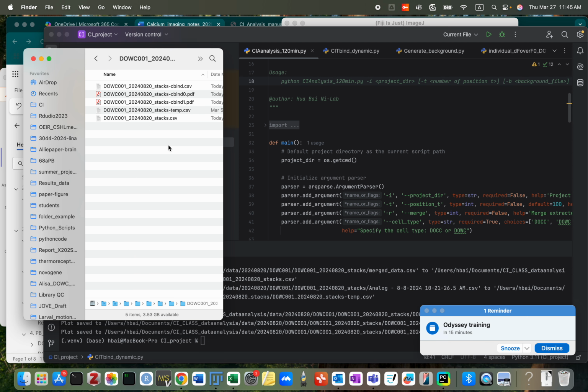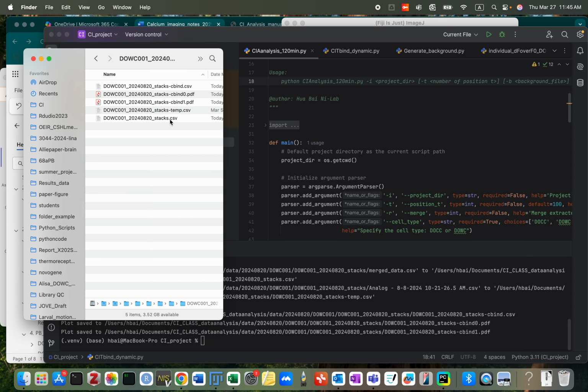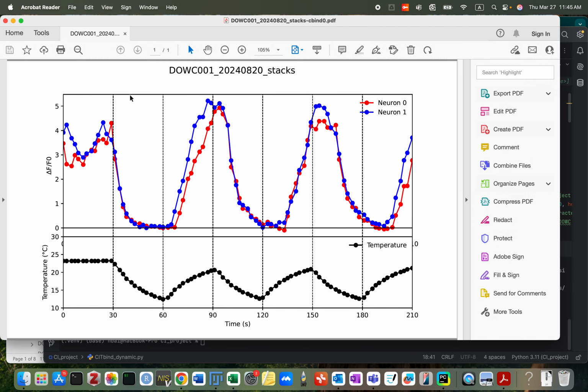Go in, and you see we have a lot of new files generated. You change the file name first and then draw the figure. Okay, you can double click. See, this is the final result from DOWC001.